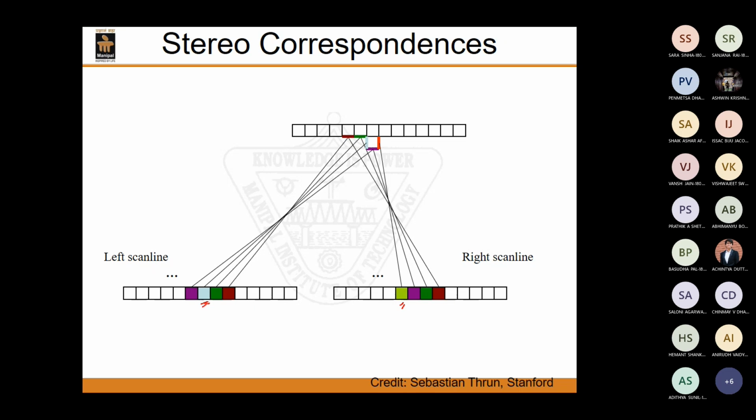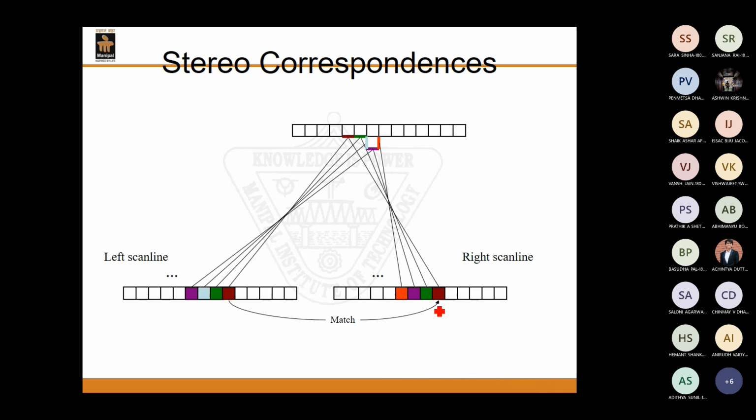So here I have this information in the left image and this information in the right image. There are four pixel points here and four pixel points here, but not all of them are exact matches of each other. In the first case, yes, these two are exact matches, and for the second case also that is true. But for the third case, this does not match with this. This is actually an occlusion, because if you trace back, you get a projection of this one on the left image, but you do not get it on the right image. So this pixel point is an occlusion, or an occluded pixel.